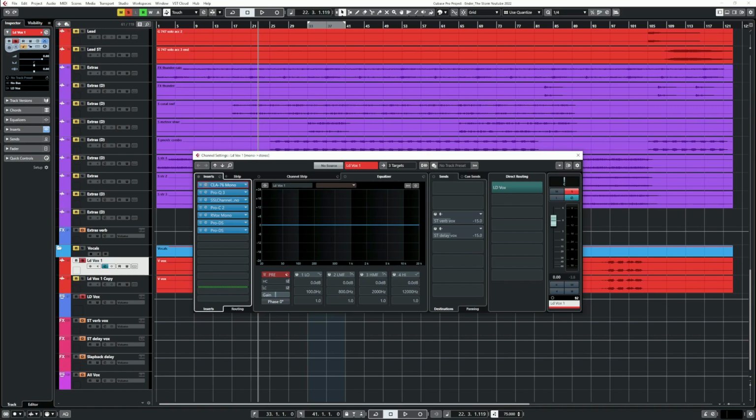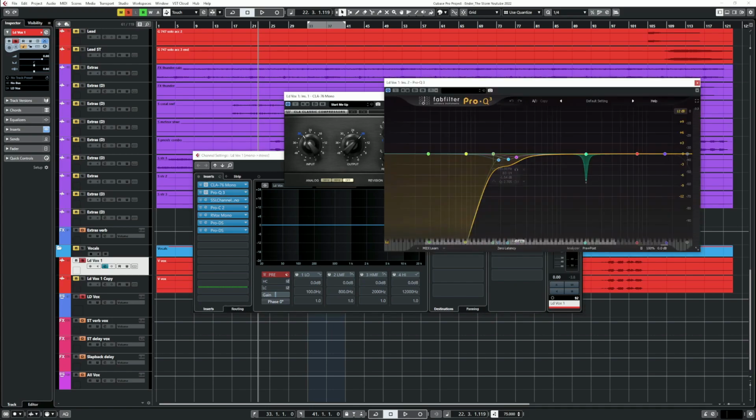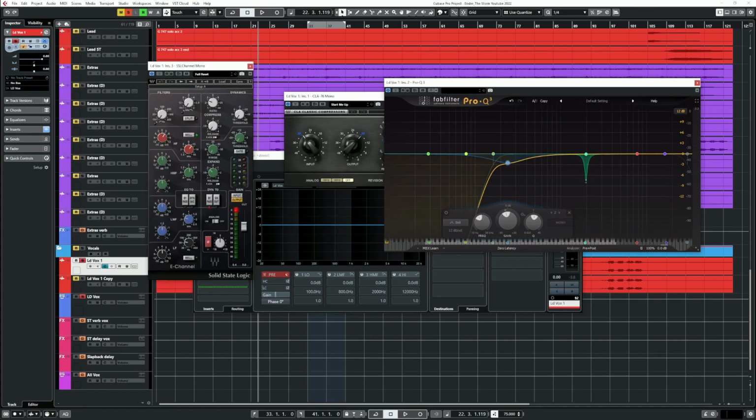We've got some 76 mono blackface going here. This is to help tame some of the transients of the vocal. Then we've got some Pro Q3, which just has some saved EQ changes on it, which probably isn't going to stay a part of my template. These three right here, I don't really feel like they're necessary. In fact, let's just do one, because I like a little bump down there in that region. This was from the last session, and then we've got a little bit of boost here at around 10K on the vocals.